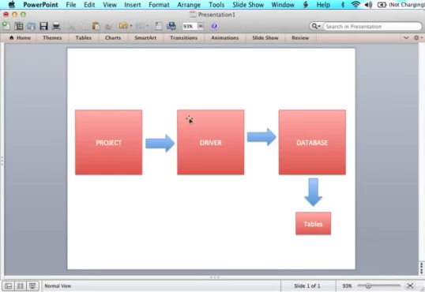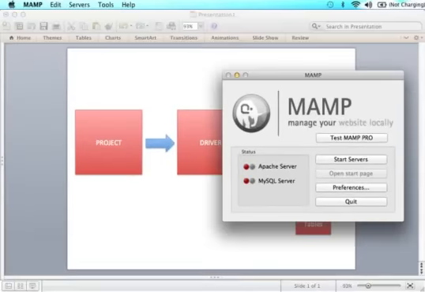So the driver is going to connect to the database, and then when it connects to the database, it will be able to see all of those individual tables. So I hope that makes sense now. So now we're going to make our connection from our driver to our database, and that would allow us to access all of our different tables. Now the only problem is, within our server, we haven't created our database yet. We might have to do that.